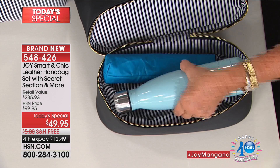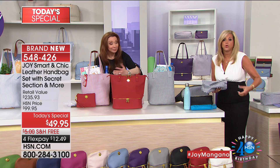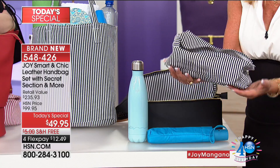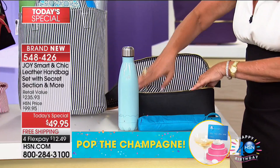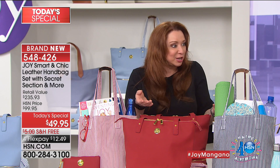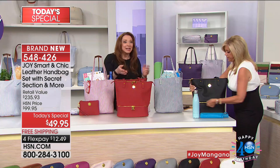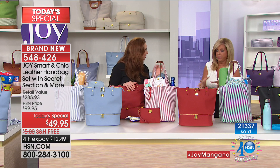You could put little cooler packs on the bottom - it's all in one bag. How many women take their handbag AND a lunch bag? You don't have to anymore. And how many women have their sneakers in a plastic bag touching their wallet and cell phone? Look at this beautiful canvas shoe bag - my high heels are in here. It could be the stuff you don't want the grocery clerk to see, feminine hygiene products, diapers, dog toys - whatever you're transporting, it's not rubbing on your other stuff.